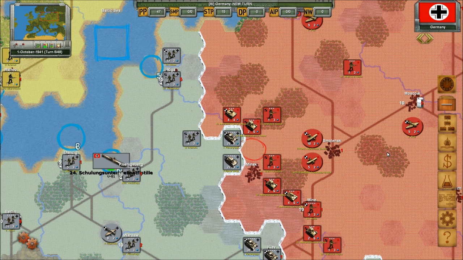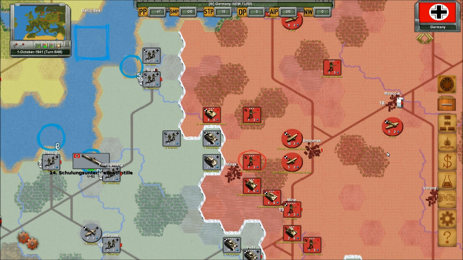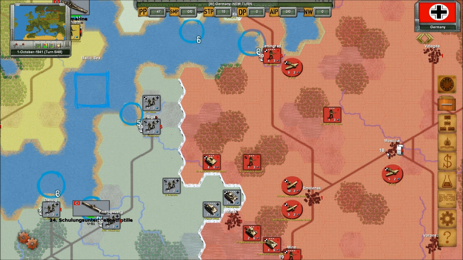Supply method. Basically, you have to be connected to cities through rail lines, but it's all automatically taken care of. It's a nice way of doing it. Basically, you just have to make sure your units don't get encircled.